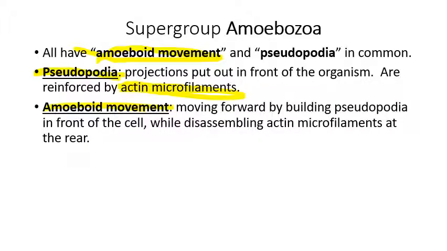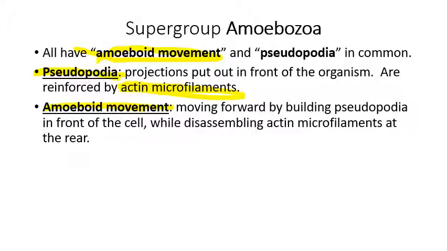Now, it looks like they're rolling across a surface, but in fact, that's not what they're doing. They're actually using a very, very primitive, very, very inefficient method of moving. If you look at humans, we walk around and other animals run around. That's a very efficient way of moving. These things are a very primitive life form that has a very primitive form of movement, which is very energy expensive. And what it's doing is it looks like it's moving forward because it's sending out a leading edge. What it's actually doing is it's putting together the front part of the amoeba, and it's getting the materials to put together a new piece on the front by taking apart the backside, right?